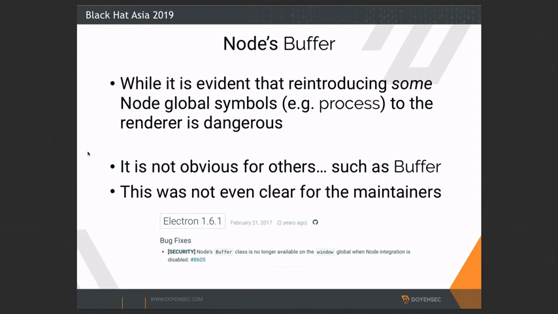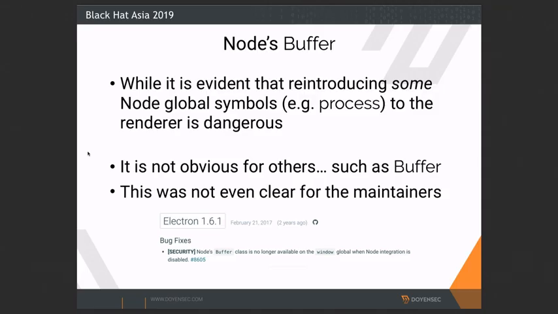This is obvious for certain modules, like process or file system (fs), but is probably not that clear for things like buffer, right? Even the Electron maintainers were exposing, by default, Buffer, and I'm talking about Node Buffer, to the window object, even when node integration was disabled, and this was used as a node integration bypass.